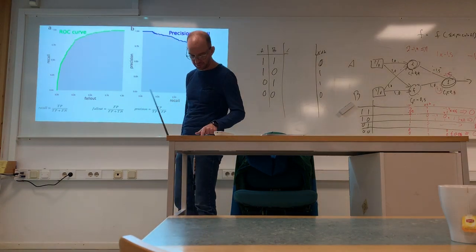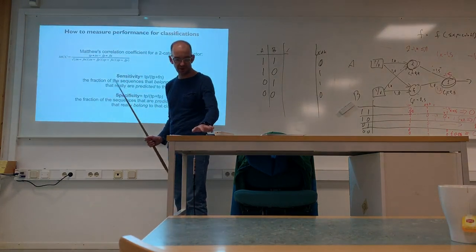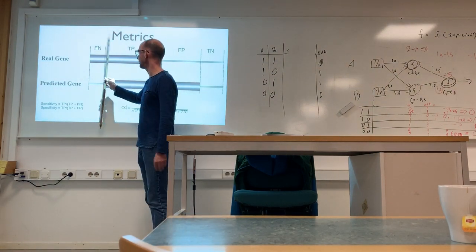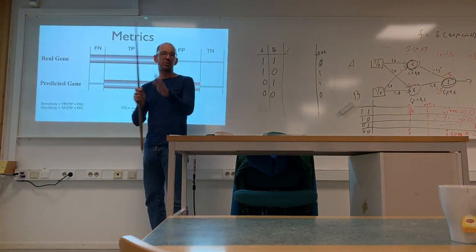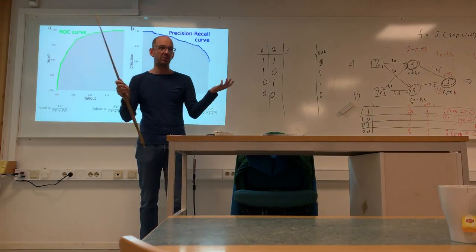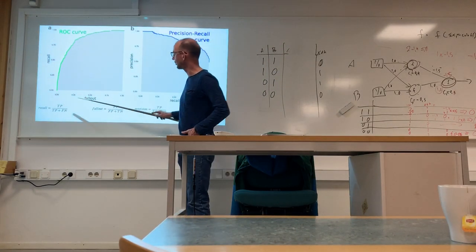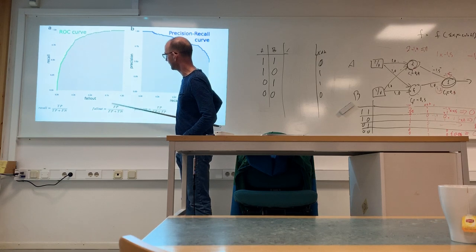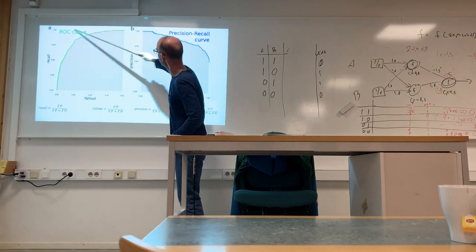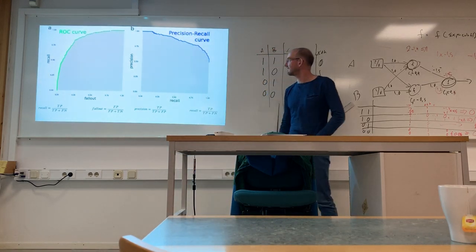And then you can plot the sensitivity and specificity. All these things are of course dependent on a cutoff value. Your predictions are often a number between 0 and 1, it's not just 0 and 1, and you make a cutoff. Then you can draw a ROC curve that goes from recall versus fallout, or a precision-recall curve that looks at that. It's basically just a slight variation of the same thing.